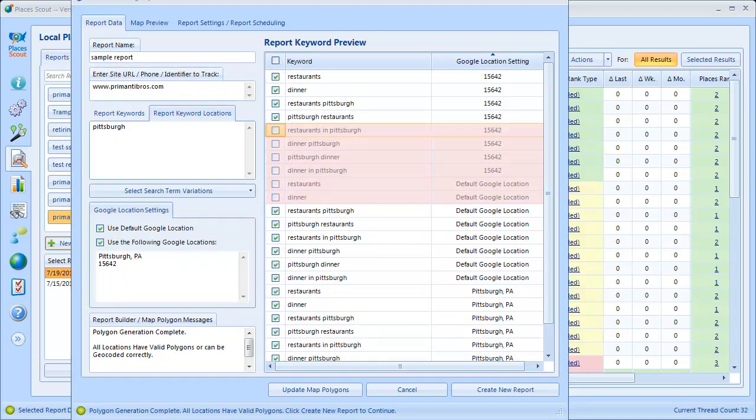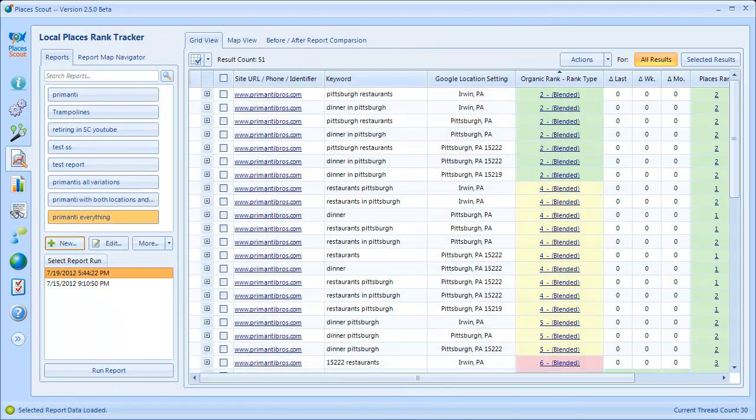Okay, so now that that's covered, I've actually ported a similar user interface for configuring keywords and Google location settings to the other sections of the program, so you can easily configure what keywords and locations you'd like to search in Places Scout in the Find Local Clients module and the Citation Finder modules. So we'll move on to those modules next here.